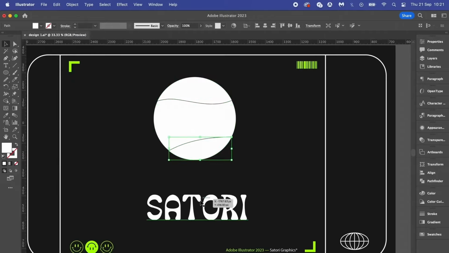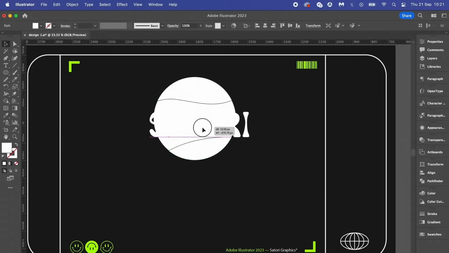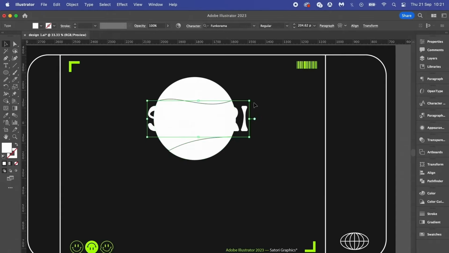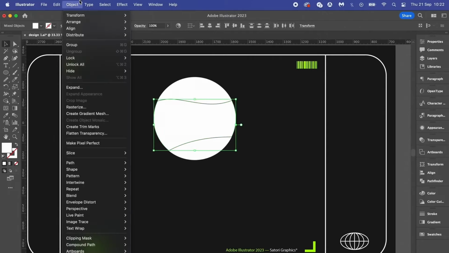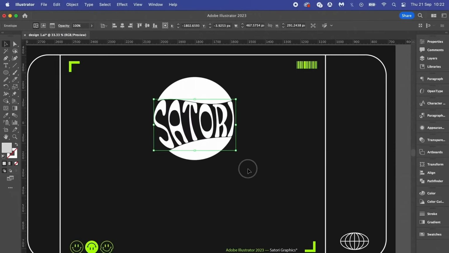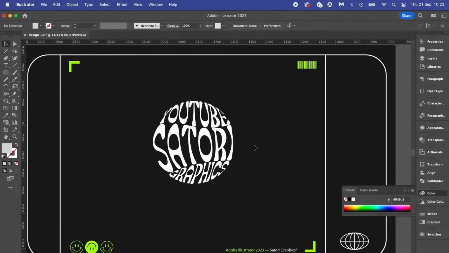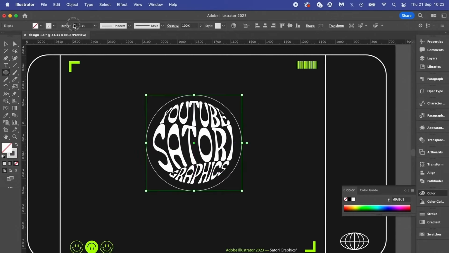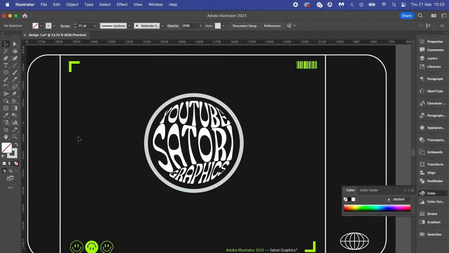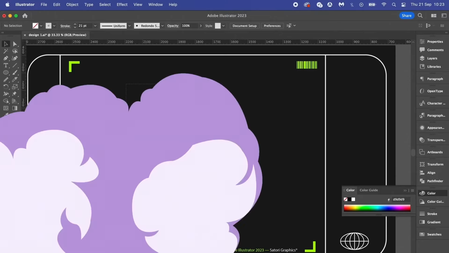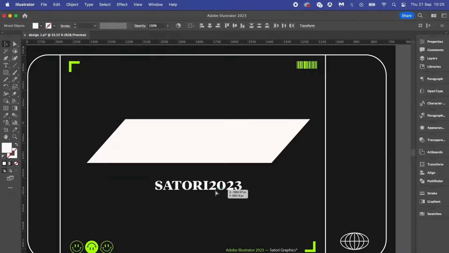This effect works when the shapes are on top of the objects. So here my text layer is lower in the stack. Select the shape and your object, mind the typography, and then come up to Object, Envelope Distort, and then use Make with Top Object. In this instance, we have some groovy typography, but of course, there are many ways to apply this effect. The important thing is that this isn't that possible with the generic warp presets. Also, things are quicker with this method, which I'm now going to demonstrate.